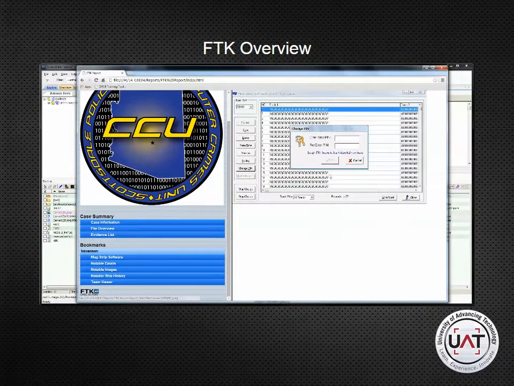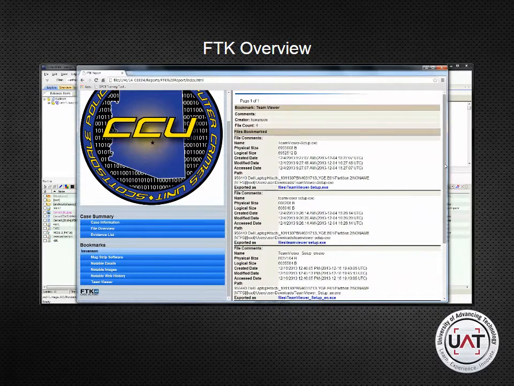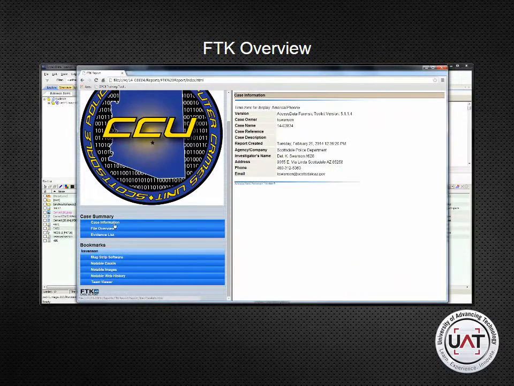Here's a JPEG. This is what it looks like in the credit card creation software. Web history. Here's him going and looking at web files on credit card sales. And here's TeamViewer, which is a remote program. Some of you guys are probably familiar with that. So everything you need is right here. Case information, everything's out the door. You hand that to the prosecutor, and away you go.